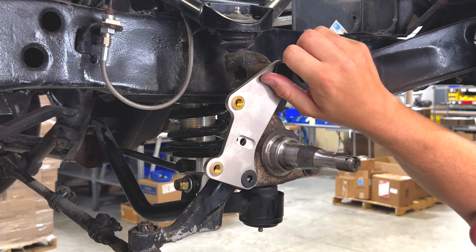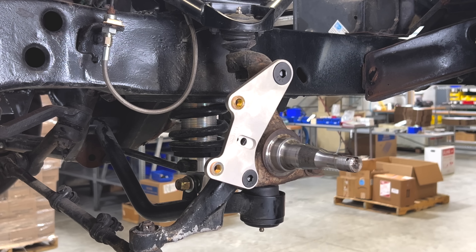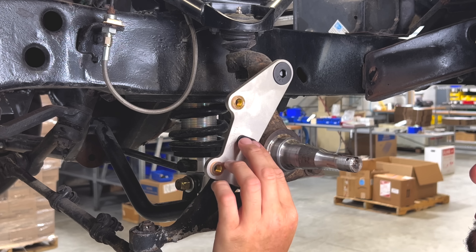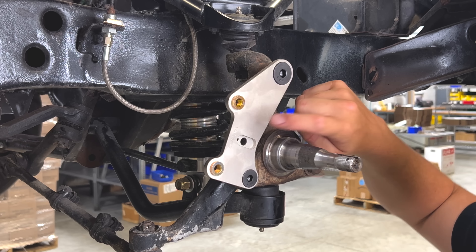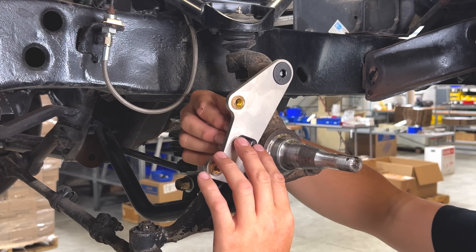This is a good time to put your Hall effect wheel speed sensor in — it fits right into that slot and you use the supplied screw to secure it. If you have an older kit without this feature, we can sell you just the upgraded bracket as a replacement, and they're all backwards compatible. Then you'll use the supplied M5 cable to connect up to your wiring or a local AiM sensor block.